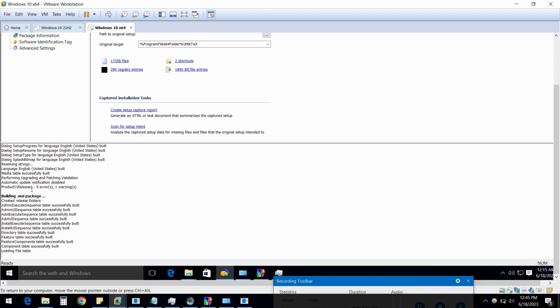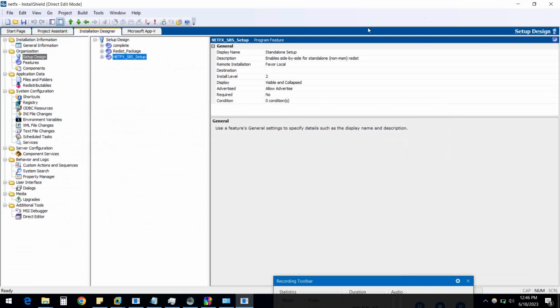You can see it has 0 errors. It's left with 13%. I feel it will get covered, and if not, I will cover it in the next session. That's not a problem. So it's trying to build an MSI file here. Let's wait for 2 more minutes. Meanwhile, we will discuss here.